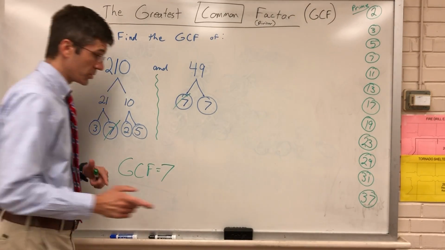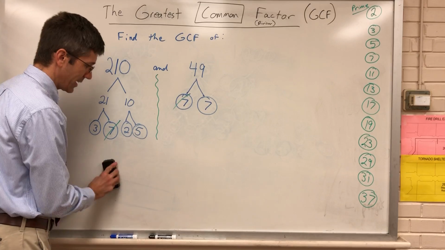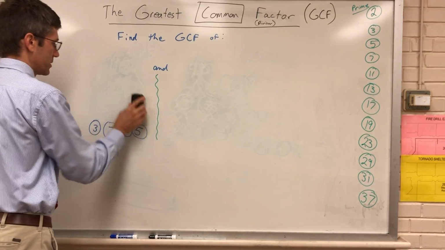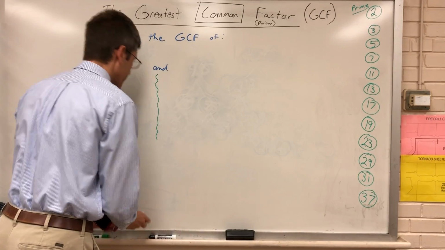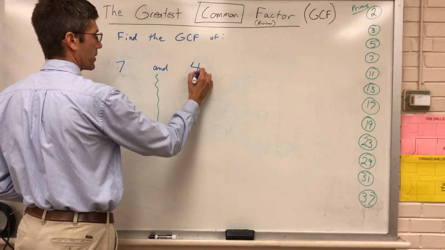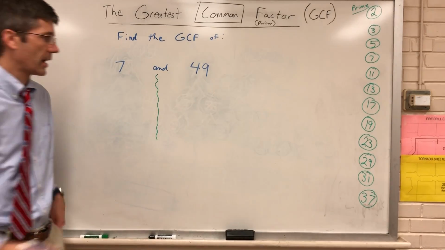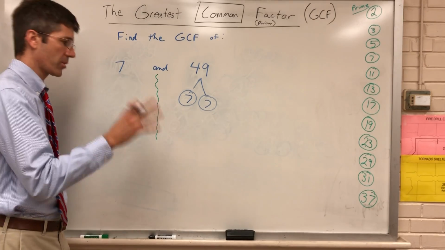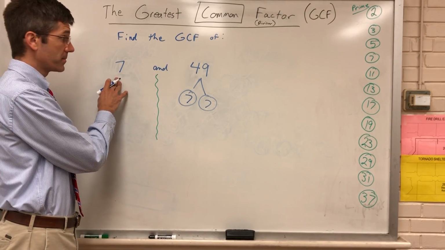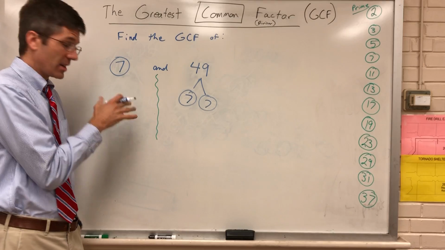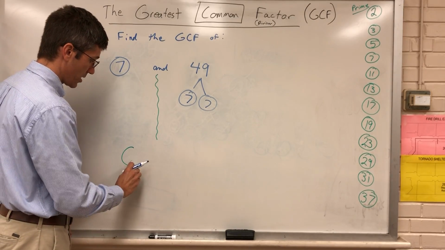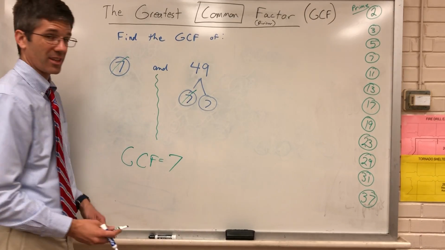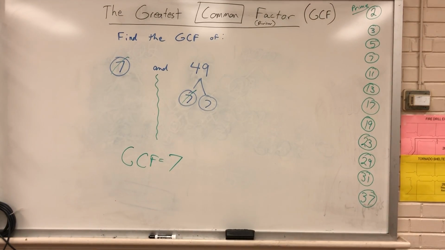Okay, I'm going to do one more. Actually, I just realized I need to do 2 more. Can I? Please, please. I think I will. Let's actually do the same problem again, but not the same problem again. Let's do 7 and 49. We just did this one, and it's 7 times 7. I'm going to do this one quickly because I promised only one more example. Now I'm doing 2. I'm sorry. 7 is already prime, so there's nothing to factor. So if I was going to come down here and talk about my GCF, then I would have 7, it's still 7, okay? So now let's do one more.